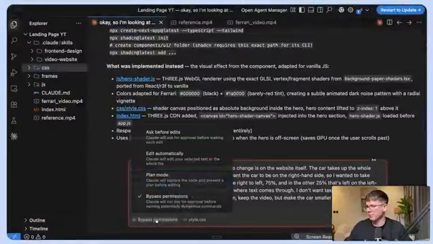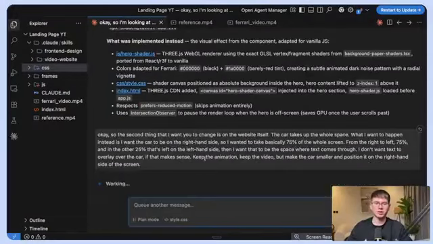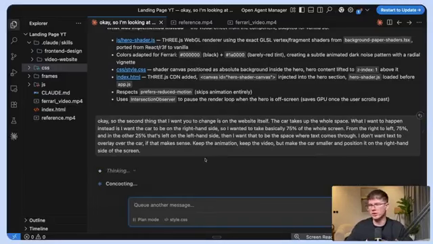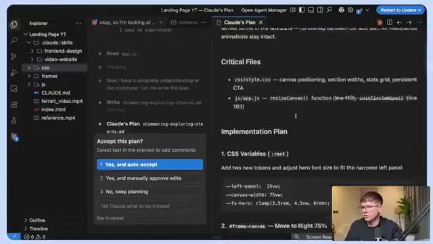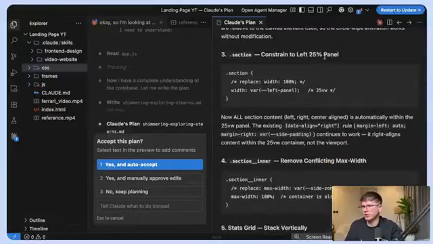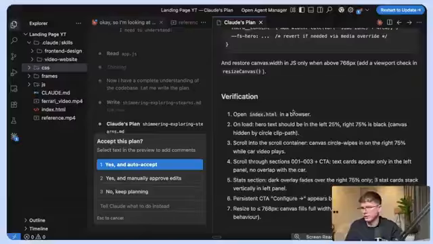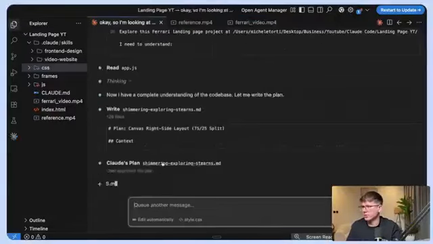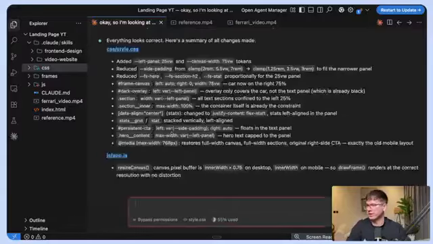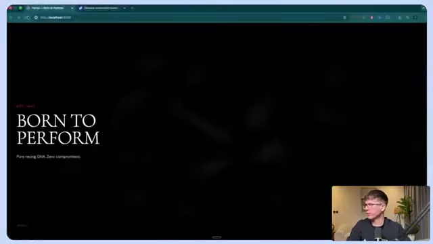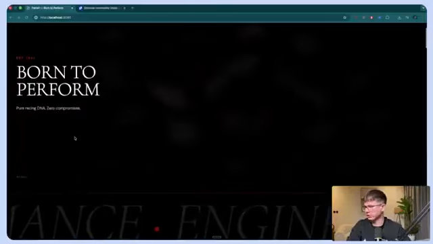I'm going to go on plan mode for this one just because I want to make sure that it understands what I'm talking about. A lot of this is just talking to Claude, going back and forth as to what it is that you want. All right, so here it made the plan for the change. The context implementation plan, 25% to the left. Okay, good. Moving everything to the left, the card to the right, everything looks good. So now I can press yes and auto accept, and we can go back to bypass permissions to have Claude make the changes. All right, so now I just finished making the change. I can refresh and we can see that all the text has been on the left-hand side. And this also is fine.